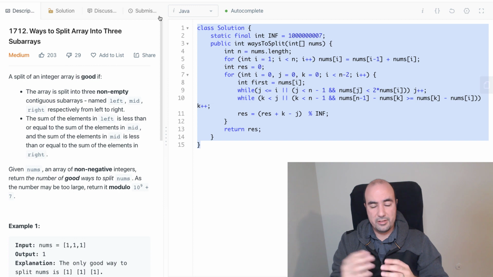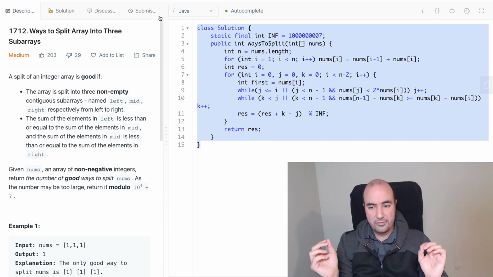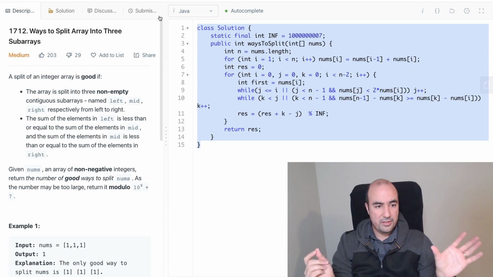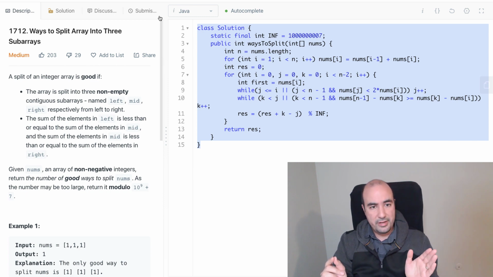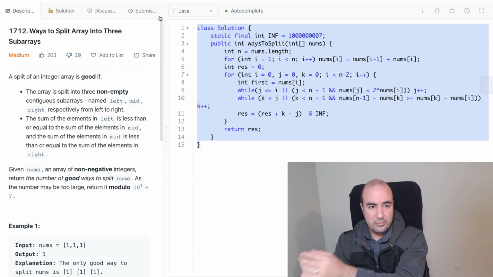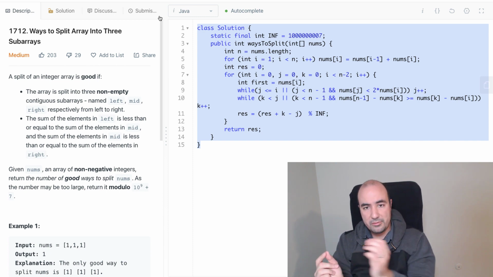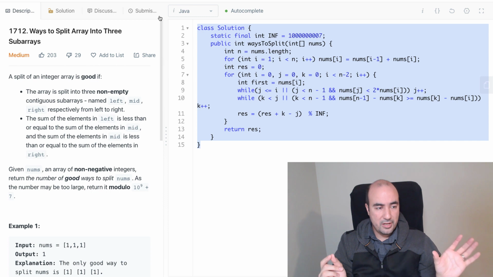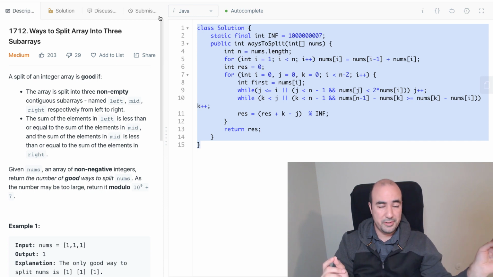And here's the idea about it. We have the binary search solution, right? For every i indexed as a first split of the array, we would have a range for the second split. When this first array gets larger, when i shifts to the right, what happens with our range for our second array? If you think about it, the second array can never become smaller, right? We're only working with positive numbers, which means the beginning of that range can also only shift forward. The end of that range can also only shift forward.